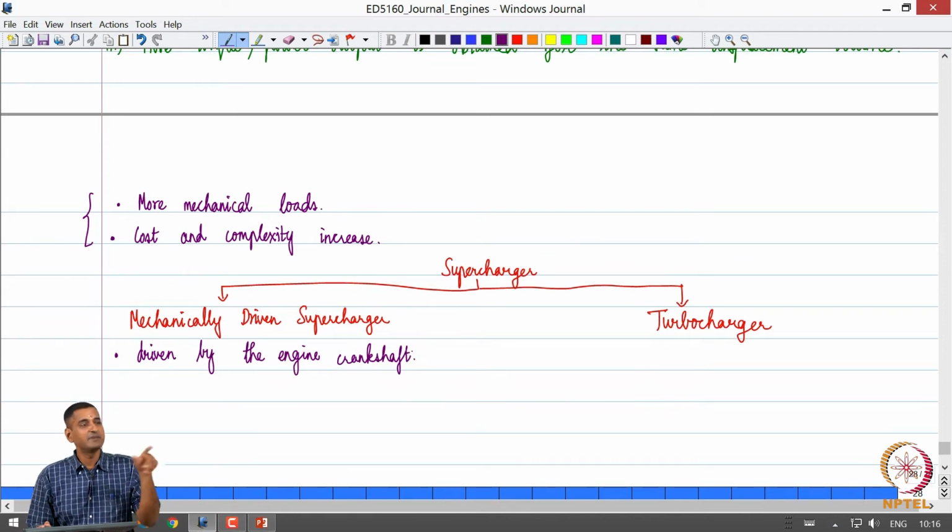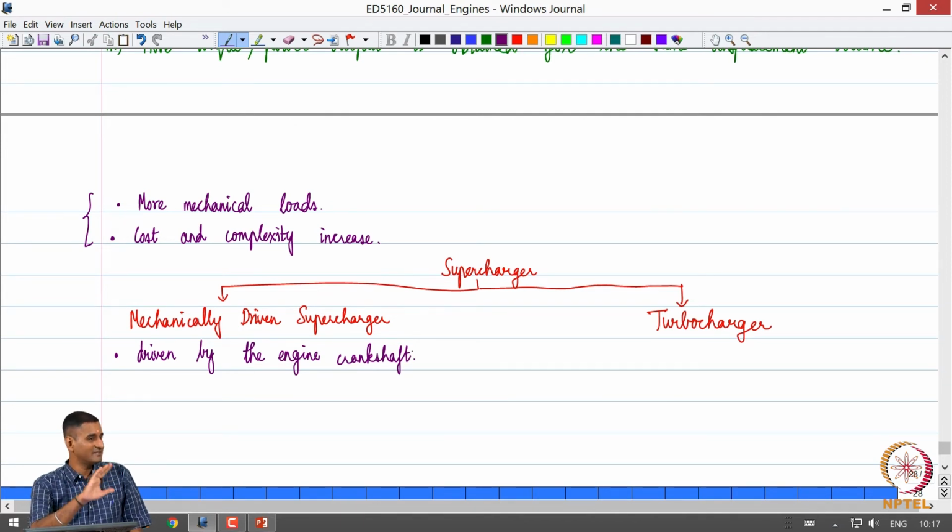Please note that when we discussed the energy balance in an engine, if you recall the term C, where we told that that is a component which is used for overcoming friction and also to drive other devices and so on, right, in the engine. So, if we use a mechanically driven supercharger, the crankshaft also would be driving this device, right. So, energy is taken out from the engine output for this purpose. So, obviously, the limitation of this supercharger is that we are going to expend energy to pressurize the air. So, the useful energy which is available at the engine crankshaft output is provided as input to the supercharger to pressurize the air which is taken into the engine. So, then the question is what is the benefit that we will get, right.